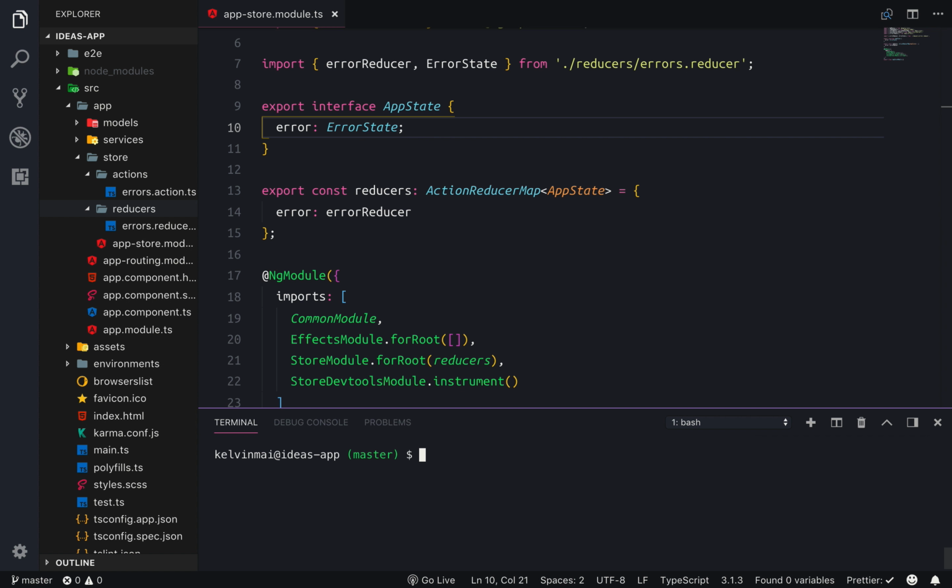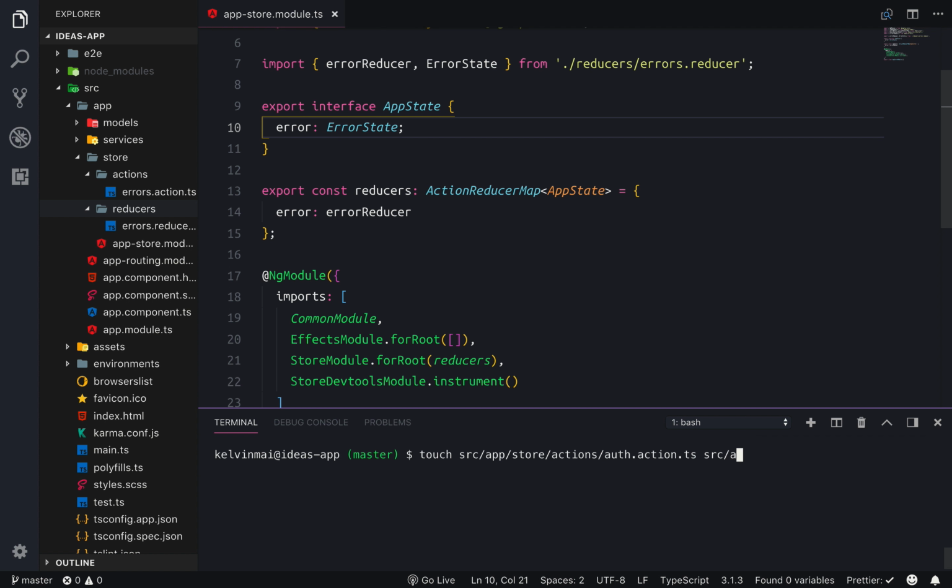Let's create our files. The first file we need is inside of source app store actions, and this is the auth action. I think I'm going with singular, so auth.action.ts.